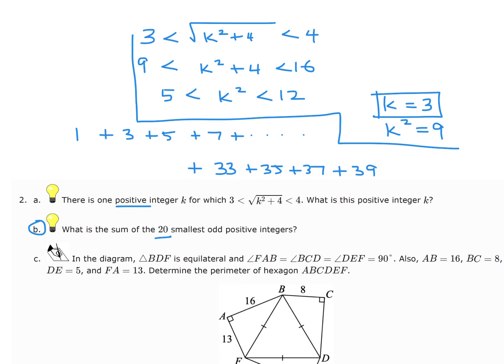Okay, so then they want us to figure this out as a sum. Well, if I have 1 and 39, that's 40. If I have 3 and 37, that's 40. And so on. 5 and 35 is 40, and you guys get the point. So how many of those pairs are there? Well, there were 20 numbers, so that means there are 10 pairs. So each pair has a value of 40. So therefore, the sum would be 10 times 40, which is 400.